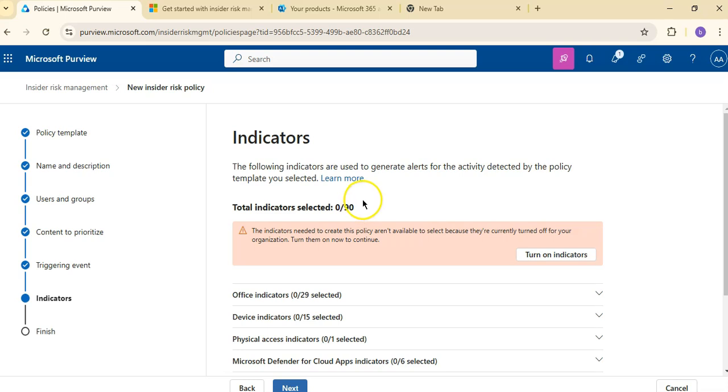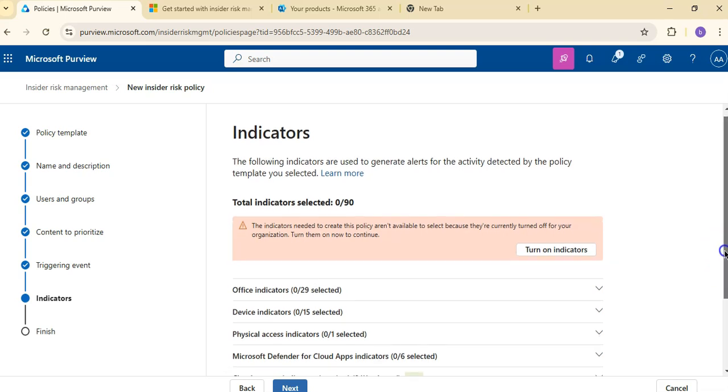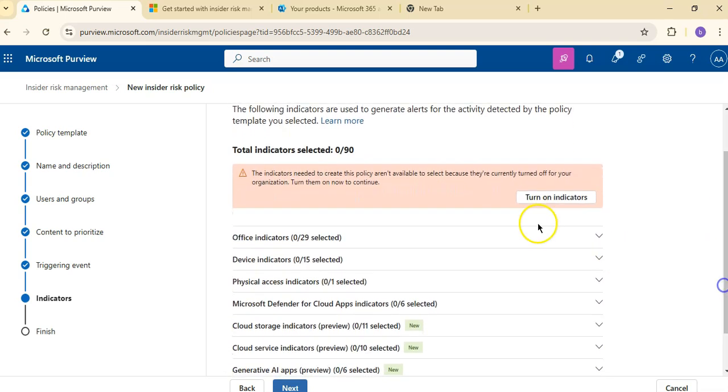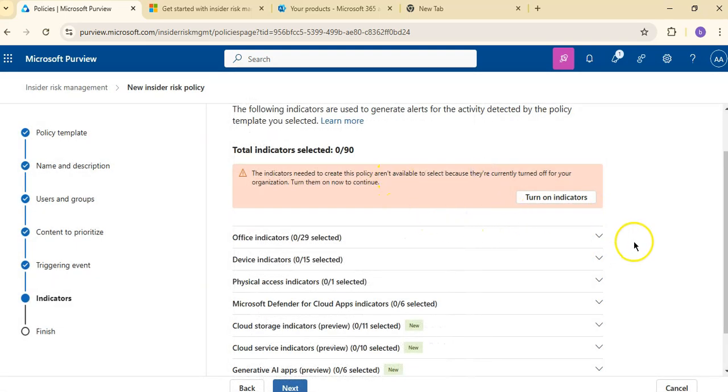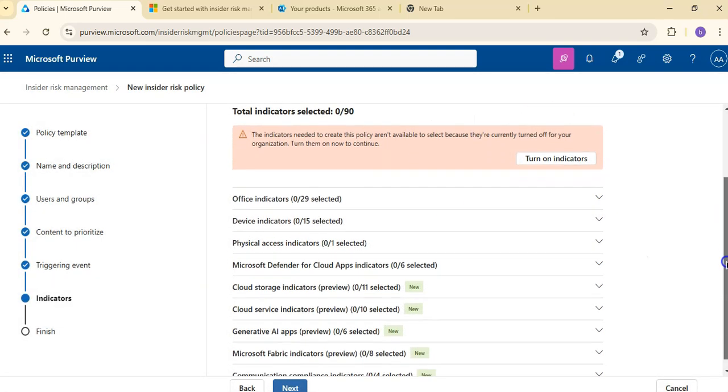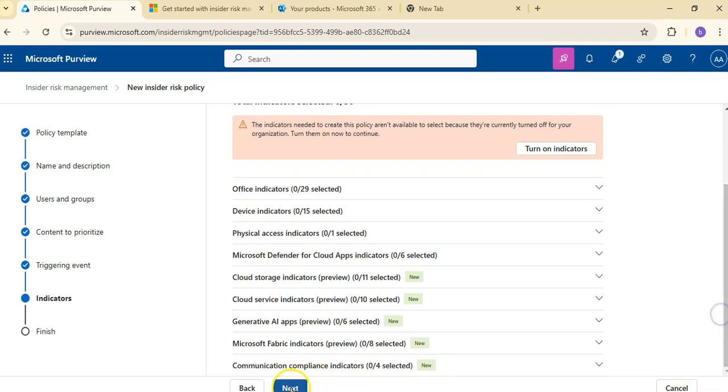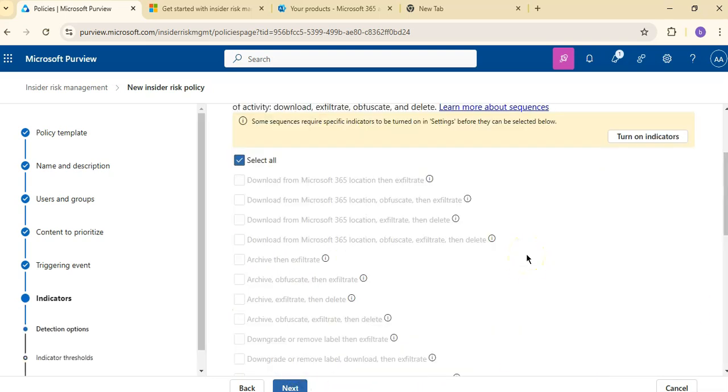The following indicators are used to generate alerts for the activity detected by the policy template. You can turn them on if they are not already on for your organization. Okay, make sure that you are verifying properly before enabling the indicators. Click on next.